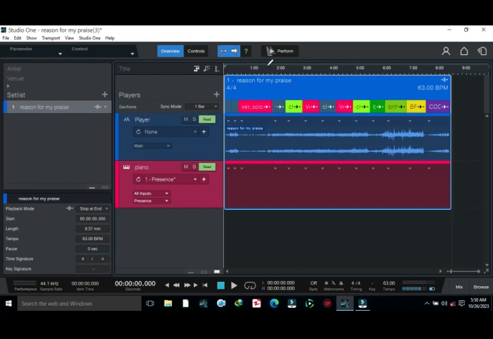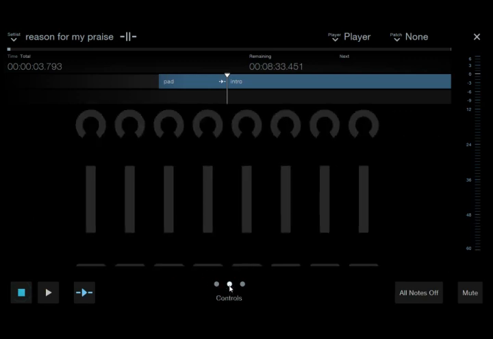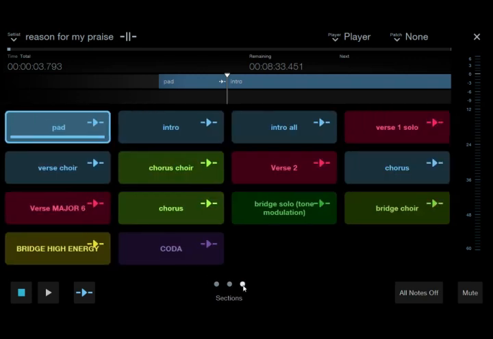Now you can come over here where you have the perform option. If I enter here, this is what you will see. I can play the stuff. If I move over here, these are what I call macro functions that can help you tweak the patches and other things. Then when you come to the third option over here, you can see the arrangement as it was. So this will save you time in inputting the arrangement of the song afresh. Everything as it is on the arranger will also be here.